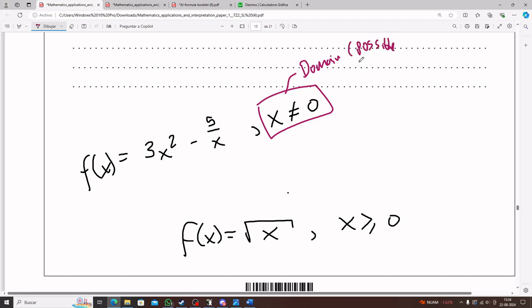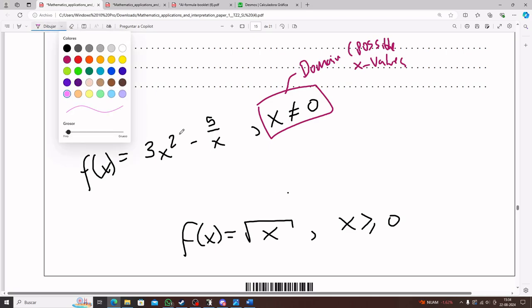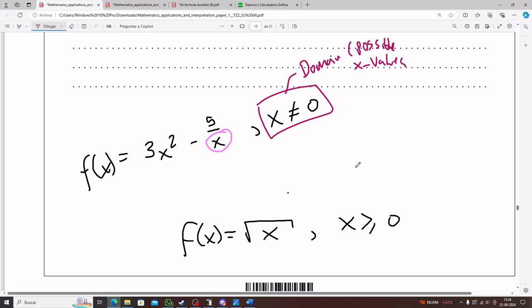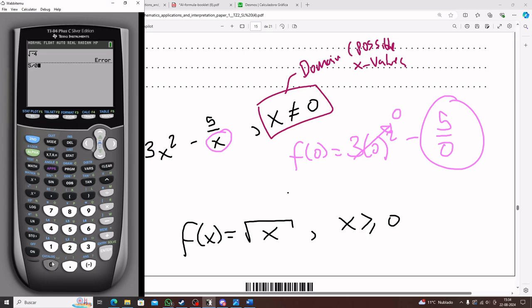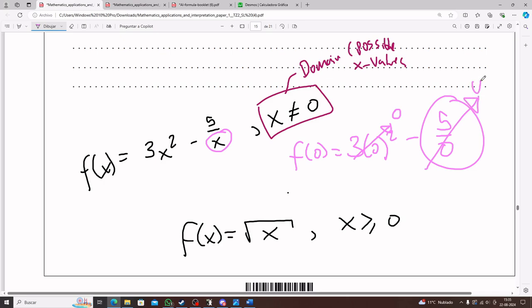Okay, so here they are telling you that x cannot equal 0 because of something that's here. And the special thing here is not a square root like I showed you down there, but it is the fact that x is in a denominator. And so notice, x cannot equal 0 because if x were equal to 0, well, what would happen? You would have 3 times 0 squared, which is just going to go to 0, minus 5 divided by 0. And what is 5 divided by 0? Well, if you ever forget, check with your calculator. Your calculator explodes. You cannot divide by 0. This is what we call undefined.